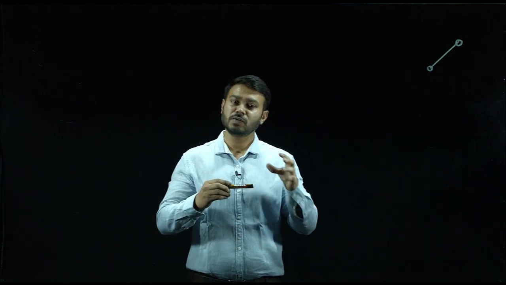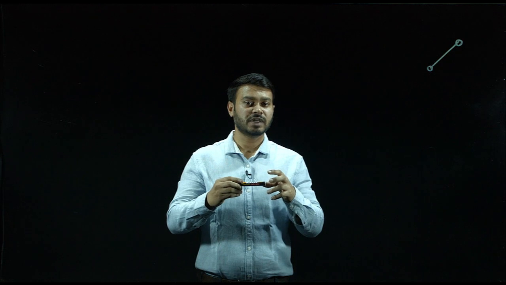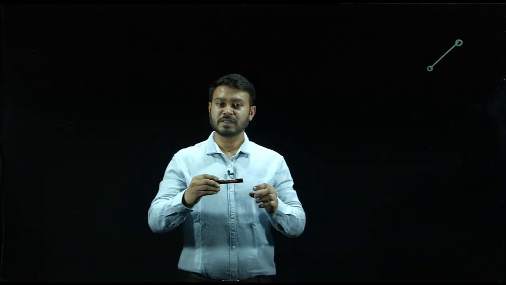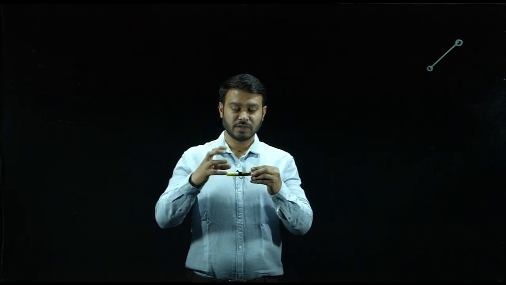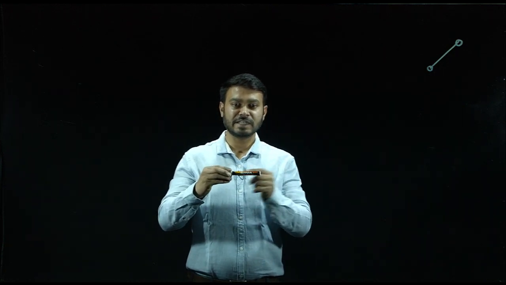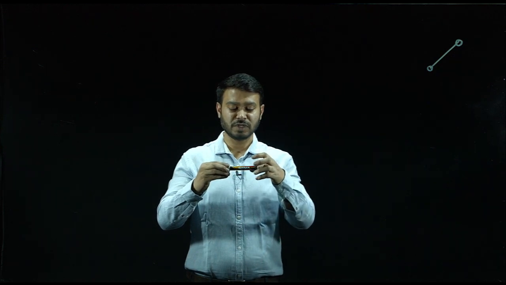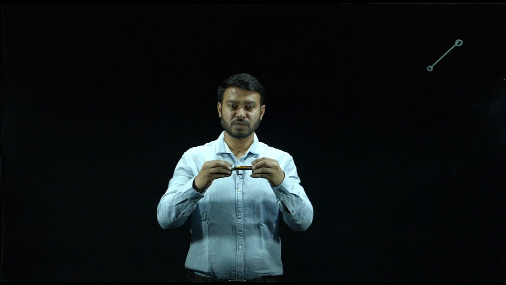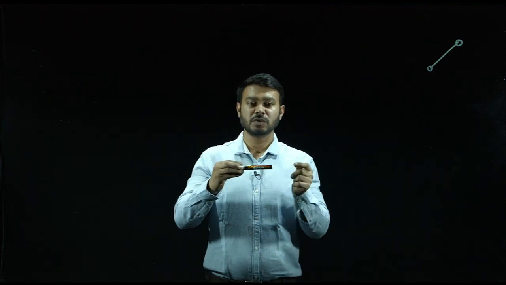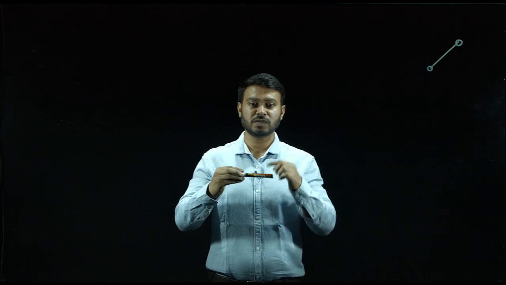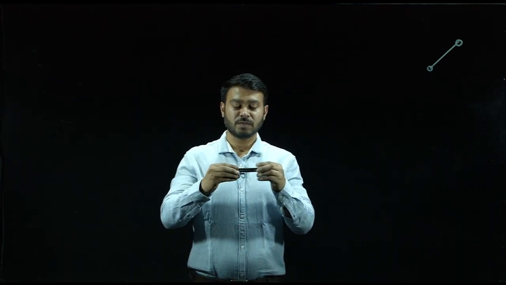The third type is successfully constrained motion, where we get two kinds of motion but remove one with the help of an external force. For example, with a circular rod in a circular hole, if we want to prevent the sliding motion of the rod, we attach two collars at the two ends of the shaft so the shaft does not slide — it will only rotate. This is successfully constrained motion where sliding is prevented using collars.